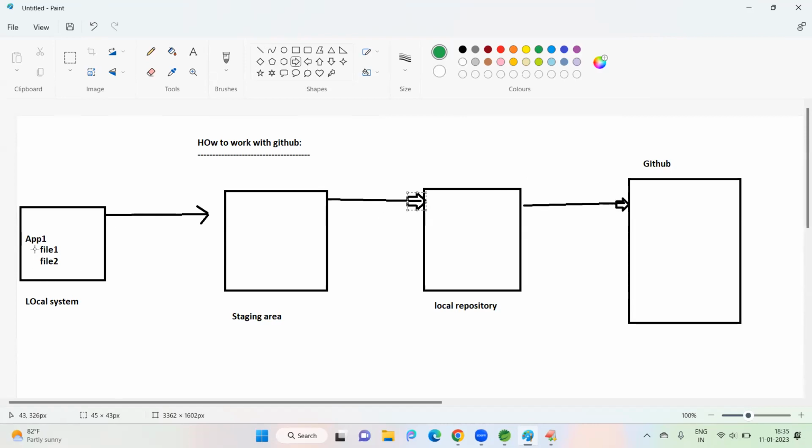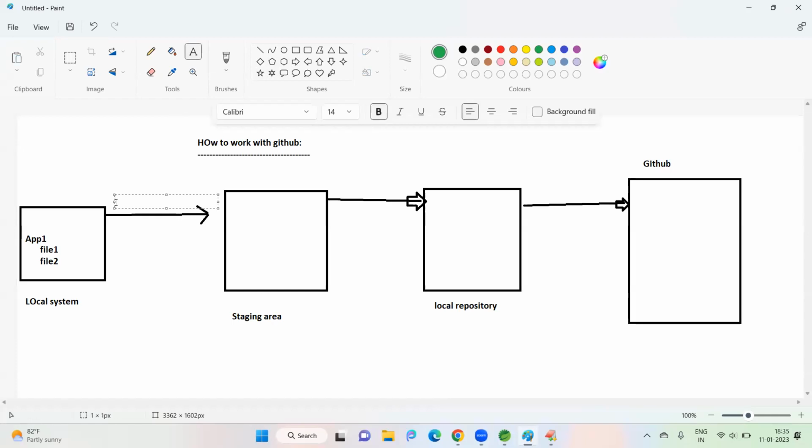So here one local project is there, app1. There are some files, and those files are modified. To move them to the staging area, I need to execute one command: git add file names. So it will go to the staging area.